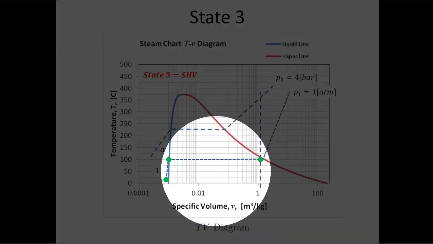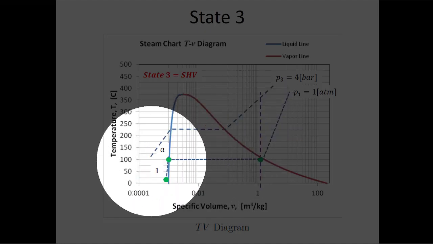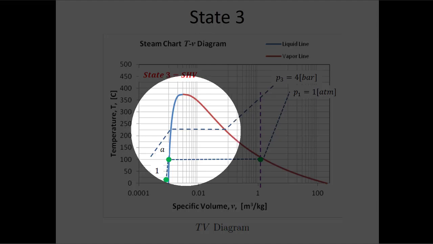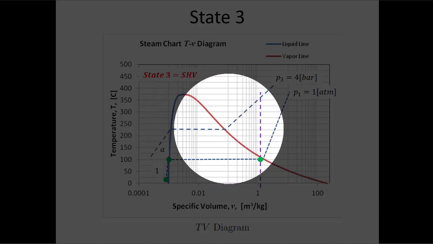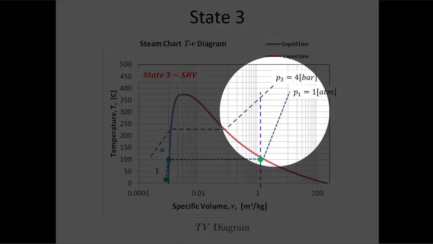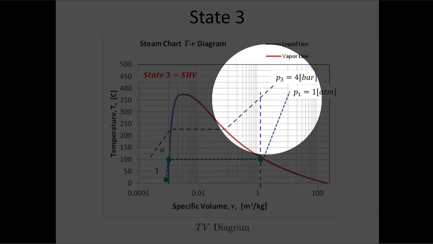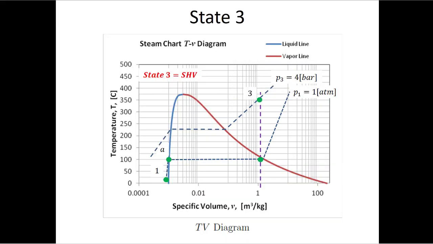So when we increase pressure, the shape of the line stays basically the same, where it goes up in the subcooled liquid region, stays flat under the vapor dome, and then goes up in the superheated vapor region. But what happens here is that as the pressure goes up, this line shifts up as well. So now I'm looking for the intersection on this same specific volume, the purple line, with my second blue line, and I notice again that I'm up here in the superheated vapor region because that's where these two lines intersect.